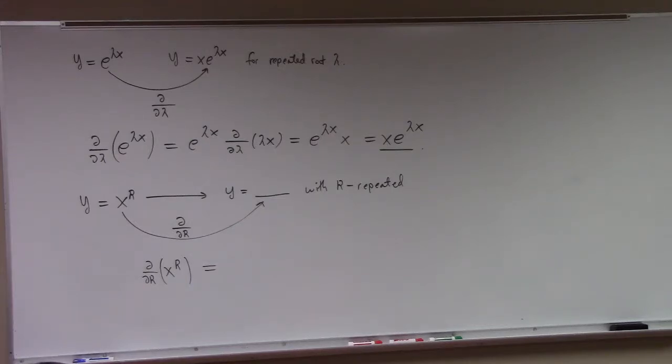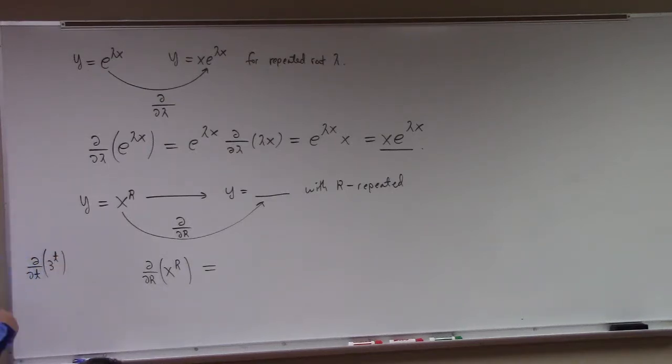Calculus 3 is a prerequisite for this course, right? Yep. So why is it not r x to the r minus 1? Because that's the derivative with respect to x. Right? So with respect to x, this is a power function. But with respect to r as a variable, x is the base, right? So x is fixed. It's more like differentiating, an analogy to this would be something like partial t of 3 to the t, right?